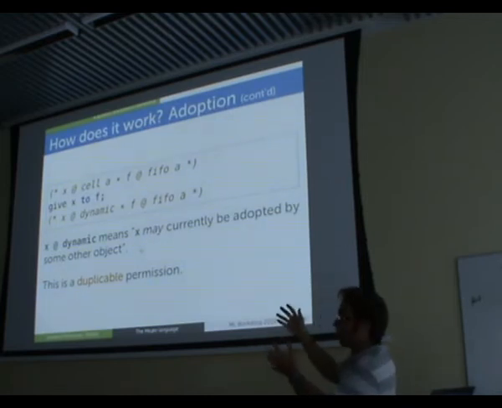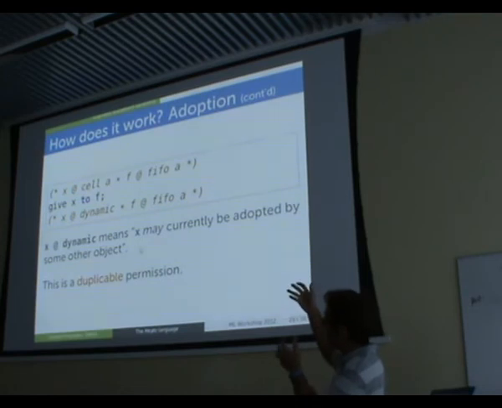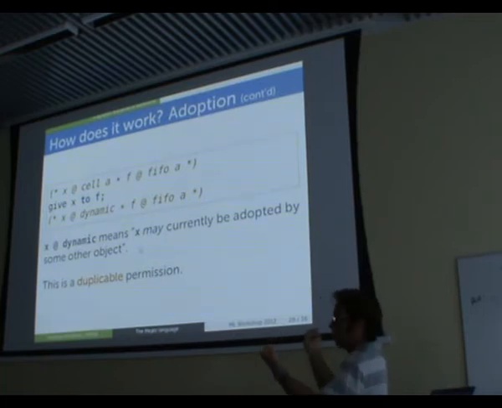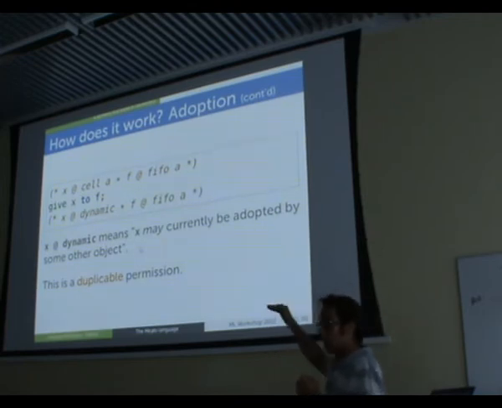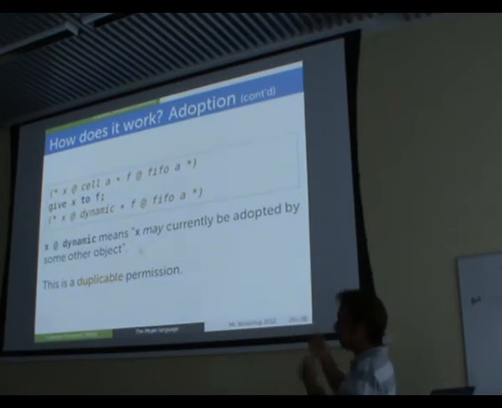So imagine you have X, which is a cell. You have F, which is a FIFO. And you cannot duplicate X, because cells are mutable, so they're uniquely owned, and you cannot duplicate that permission. What you do is, okay, I'm given X, I'm giving it to F. And the set of permissions that you obtain afterwards says that X now has type dynamic. Dynamic means you don't know the true nature of that object. However, you can copy it. Dynamic is duplicable, so you can copy it, alias it, but you cannot do anything meaningful with it because you no longer know that it's a cell.